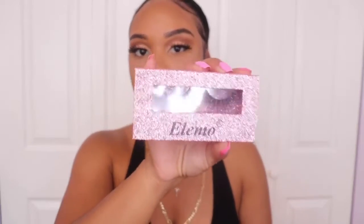Let's see. Ooh, I like lashes that are wispy on the ends, so I really do like this, and their packaging is so cute. Next up in this little pouch, I got a powder puff. Now this is gonna come in handy because you could just slip it in your purse with your little press powder and just touch up your makeup as needed.